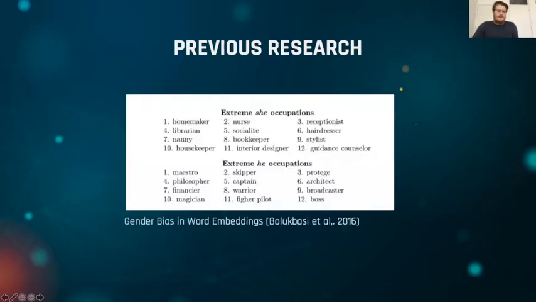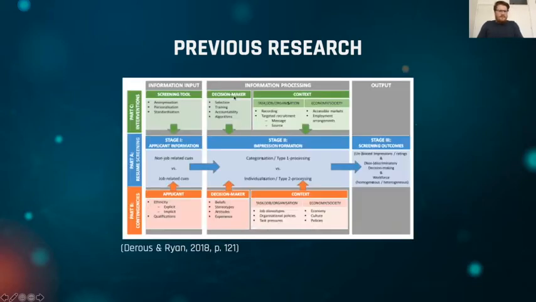If we are going to look at several examples of results of other papers, we see here that Bolukbasi et al. in 2016 focused on the word2vec software that is trained based on a corpus of Google News text. And they show that gender biases exhibited strongly in the set of occupation words and amongst analogies. And what we see here is that the differentiations between the words for the she and he gender contain significant bias and fall within common stereotypes of gendered occupation.